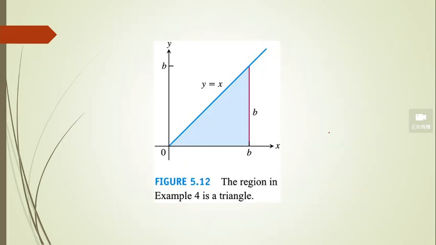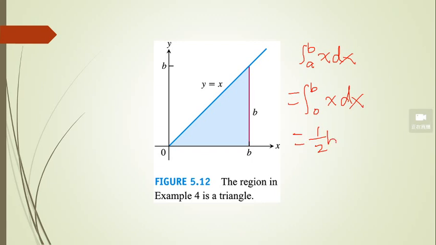Now, this is the case I'm talking about. Here it's also a to b, and f(x) equals x. But here, especially, my a is 0, starting from 0. What is the area for this triangle? Of course, it's 1/2 b squared, because a squared equals 0. And of course, this is b. With the formula of a triangle, it's 1/2 b squared.